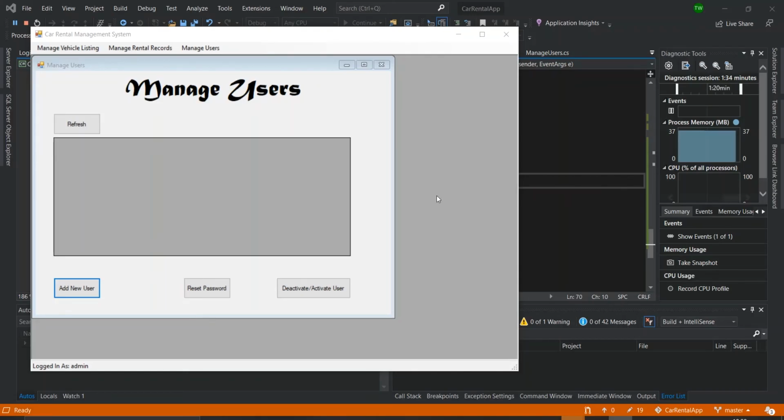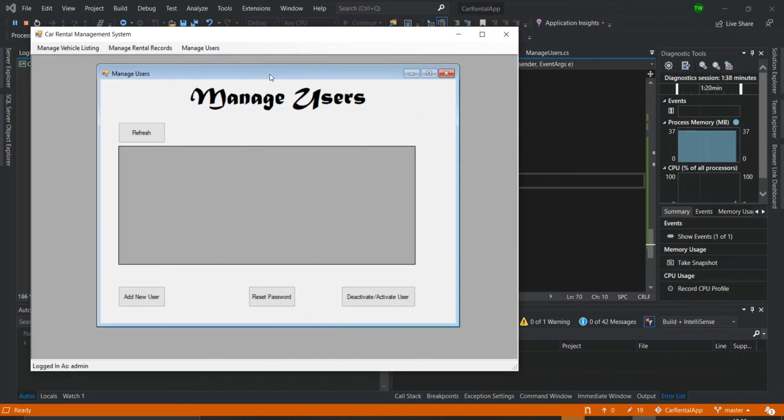So the next thing that I want to do now is to modify my manage users window so that when a user gets added or deactivated or something, that data is going to be reflected here. So I'm actually going to do it. I want you to pause the video and attempt it yourself. I'm going to pause right here, do it, and then I'll come back and explain it to you. But I would really encourage you to try it on your own.